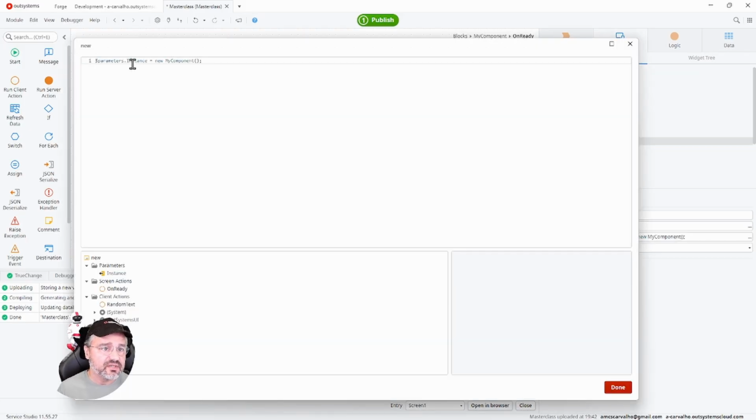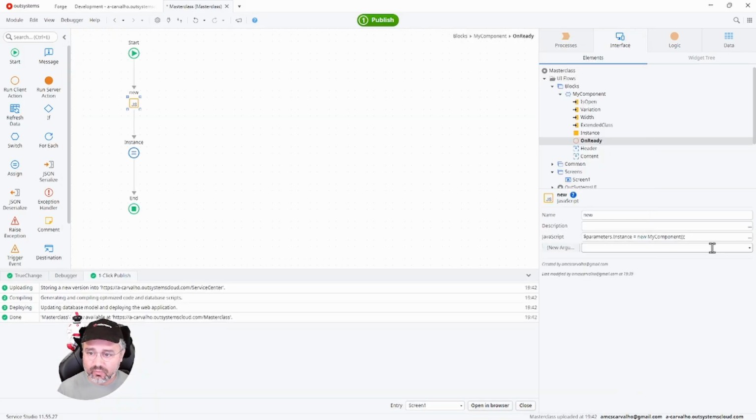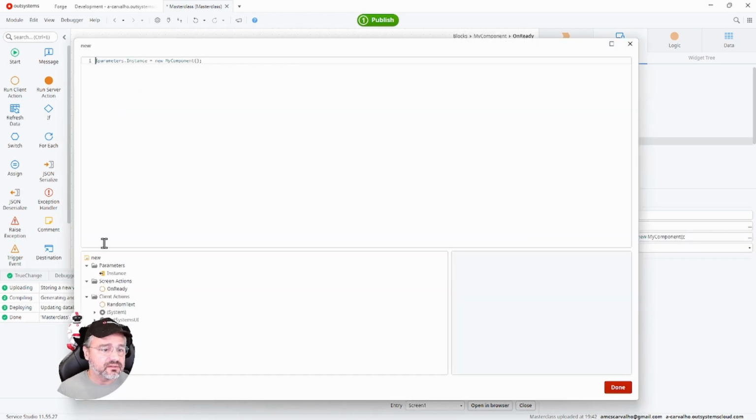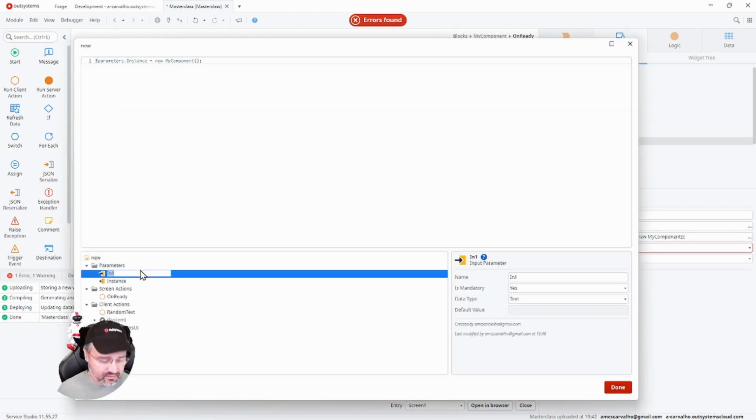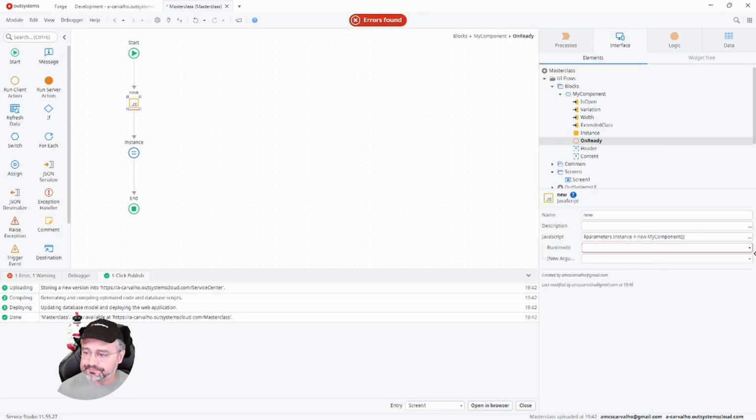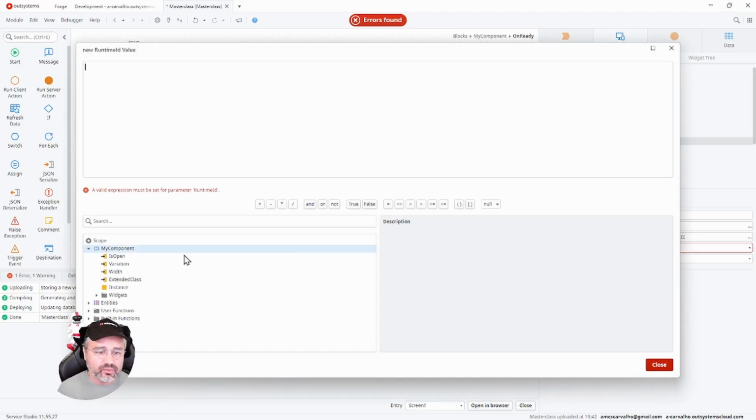So I have here the new. I will create it, it's not there, it's here. So runtime ID, something like this. It's text. This will be the runtime ID of the container, my component. So now I have this ID because it has a name.